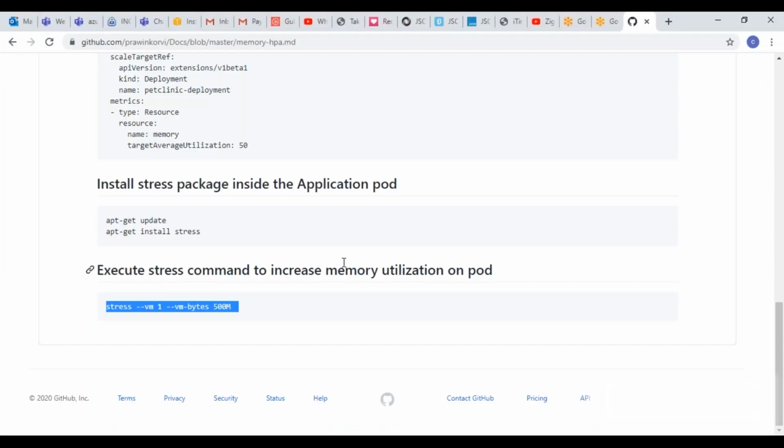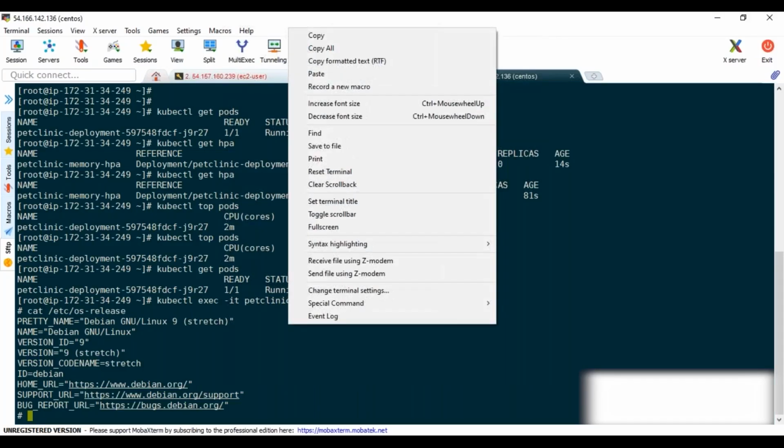So first use apt-get. If you are using some other application and some other base image, then use the command that matches the image you are using. If it is CentOS, then use yum install. If it is Alpine, that is a different command. Alpine will not use apt-get or yum install; it uses another command to install packages. So based upon the OS you need to use the right one.